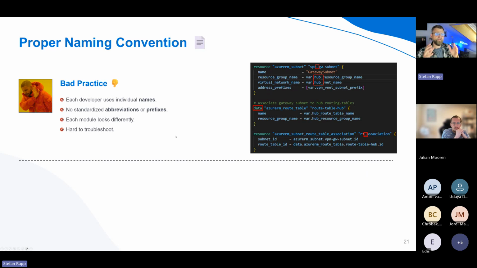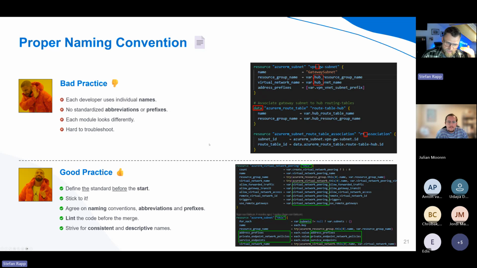Before you start programming modules, think about a proper naming convention. I've seen so many guys that said, "Hey, we don't need a naming convention. Each developer is programming their own modules in their own way." I'm not a big fan of it. I hate it, to be honest. Because then we have something like in the screenshot: sometimes they use dashes, we have different prefixes, sometimes they hard code things like here. All of a sudden there are data sources in my main file, what are they doing here? Is this really needed? And here we have underscores.